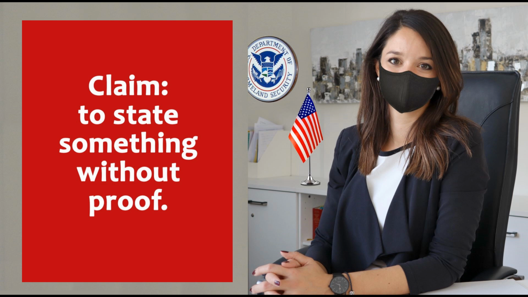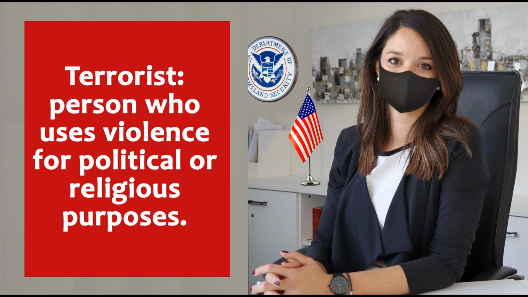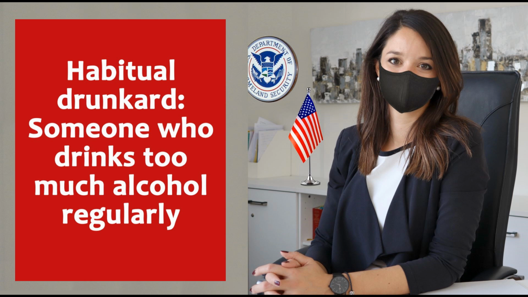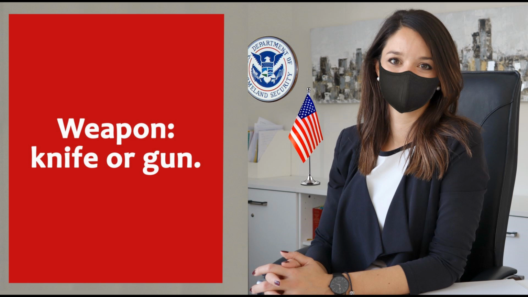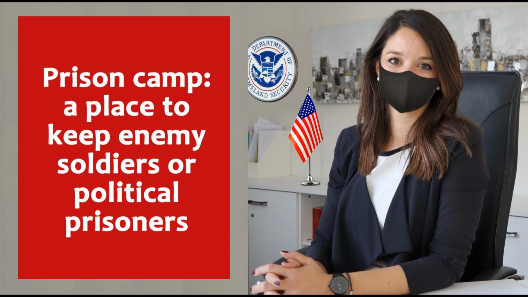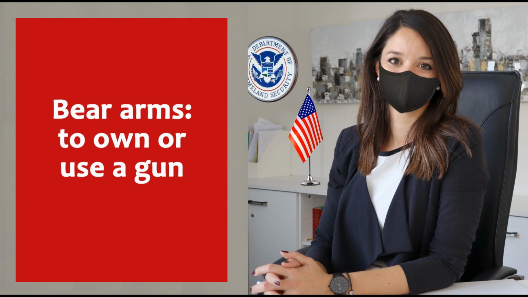Claim mean? To state something without proof. Terrorist means a person who uses violence for political or religious purposes. Habitual drunkard mean? Someone who drinks too much alcohol regularly. Weapon mean? Knife or gun. Prison camp mean? A place to keep enemy soldiers or political prisoners. Bear arms mean? To own or use a gun.